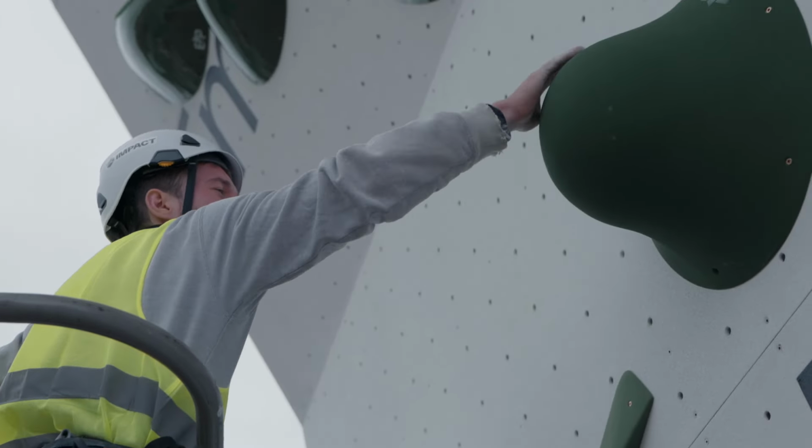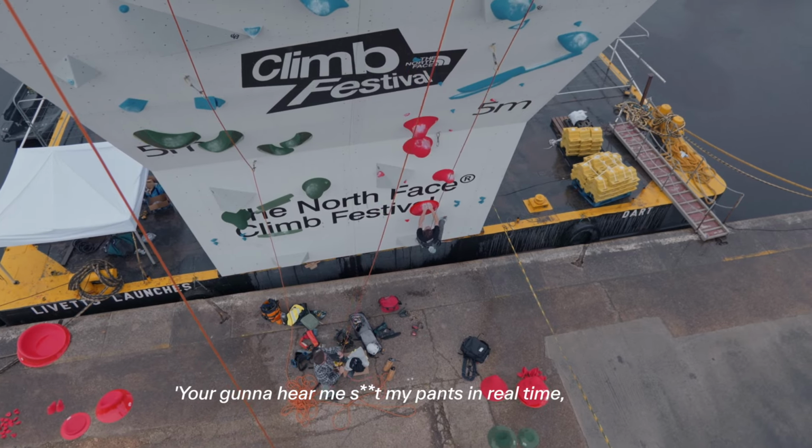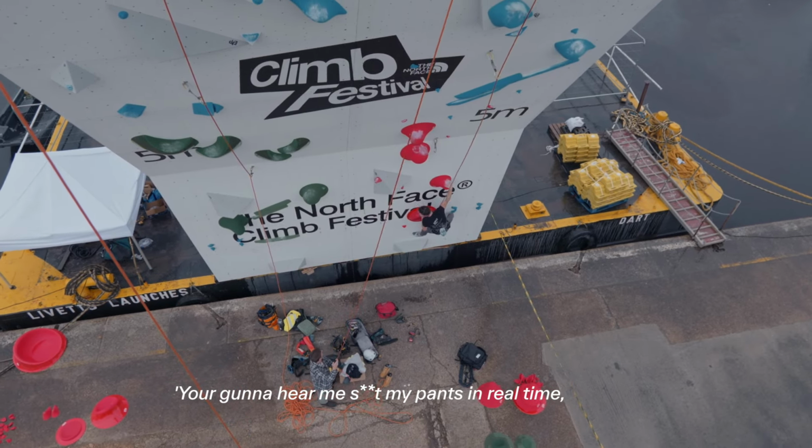So yeah, we got a bit more to do to try and dry some holds off. Everything's pretty wet. Chalk some stuff up, put our top ropes in. We're going to be testing on top ropes, and then after that we'll get testing.